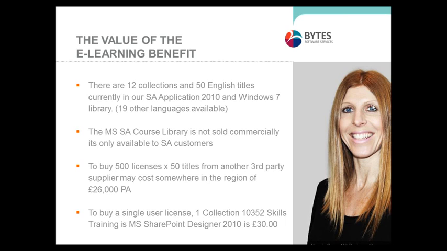So if you're thinking, what is the value of that content? Well, here we've put down that if you were to purchase 500 licenses, it would cost you about £26,000. We have very specialist course content in the library, and here we've detailed that if you were to go out and buy the SharePoint Designer course, you're looking at £30 per license.